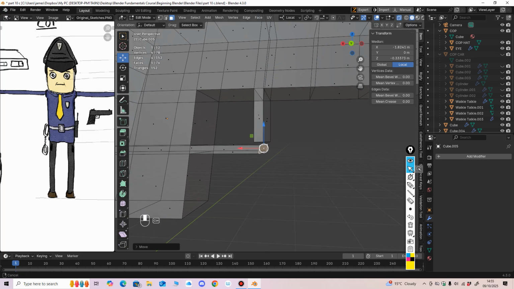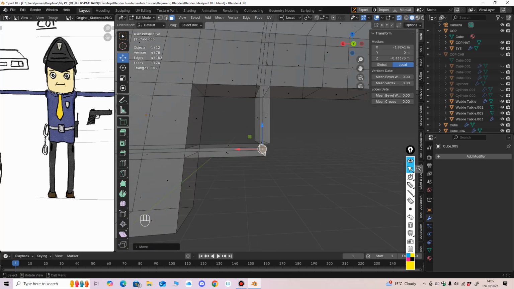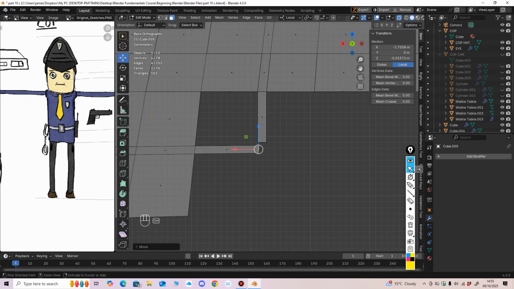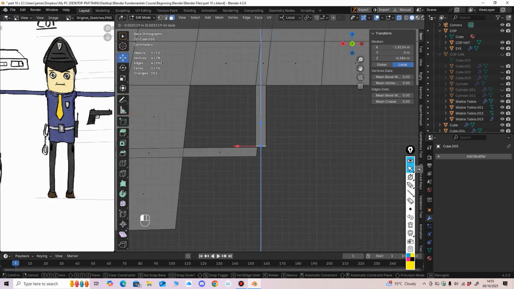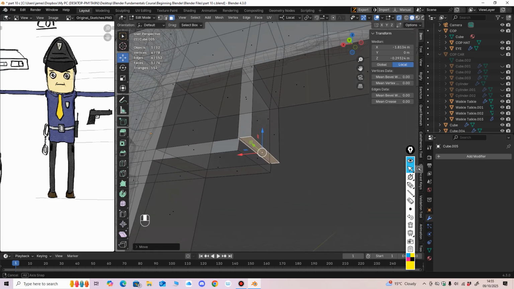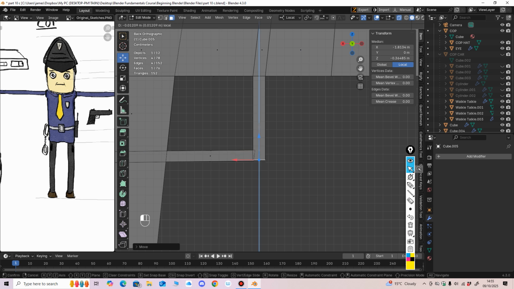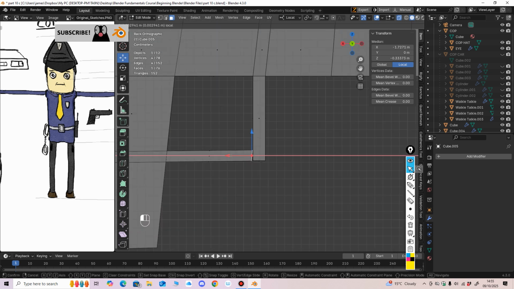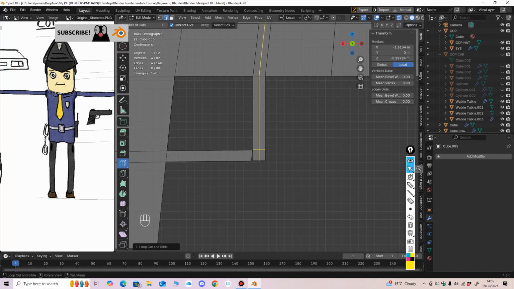Move that up a bit. Move that back so it's pretty much in that location. Move this face down. Let's actually move that face to there. Move that one back a bit. Let's cut that into there like that.